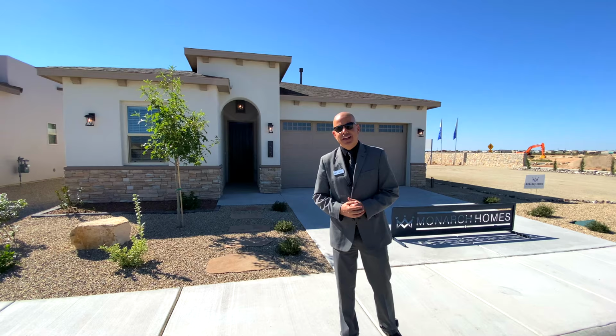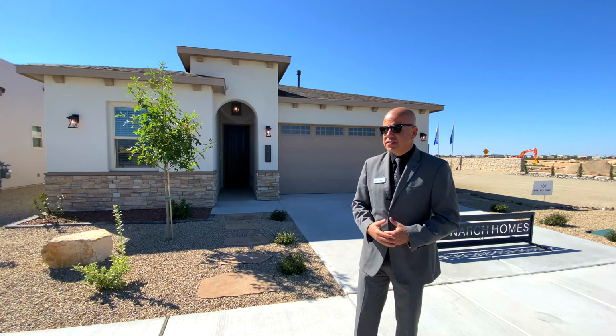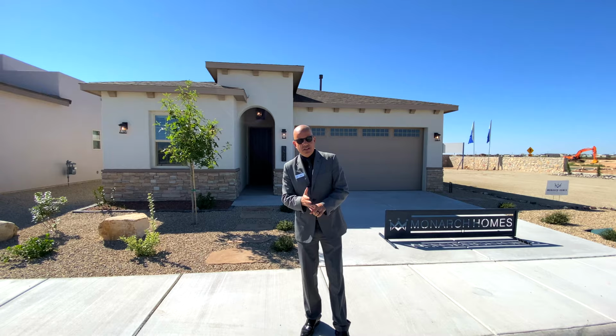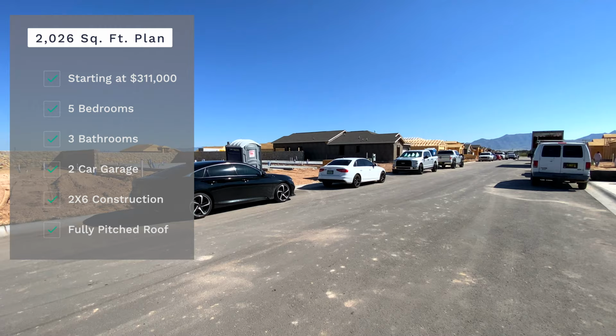You know, folks, if you're looking for a great place to move to, a good place to relocate, especially if you're working from home, or just looking for a change of environment, you gotta check out Las Cruces. It's a beautiful area. We have great weather, we have lower prices, and if you could just take a look around, Manny, just to show the scale of how much is going on here, hundreds and hundreds of homes out here being built at a time.